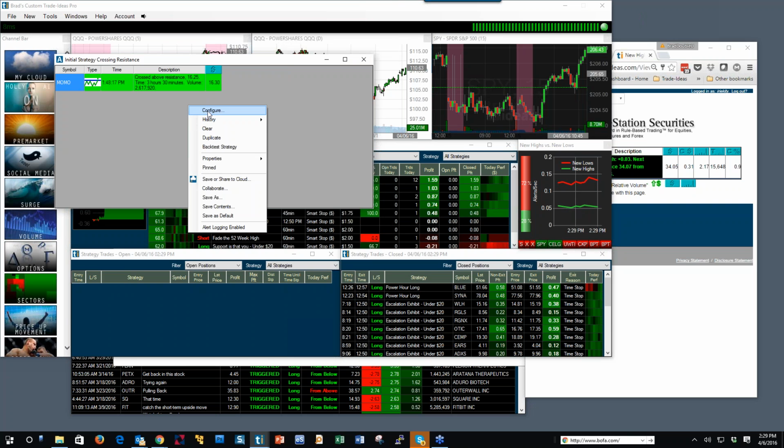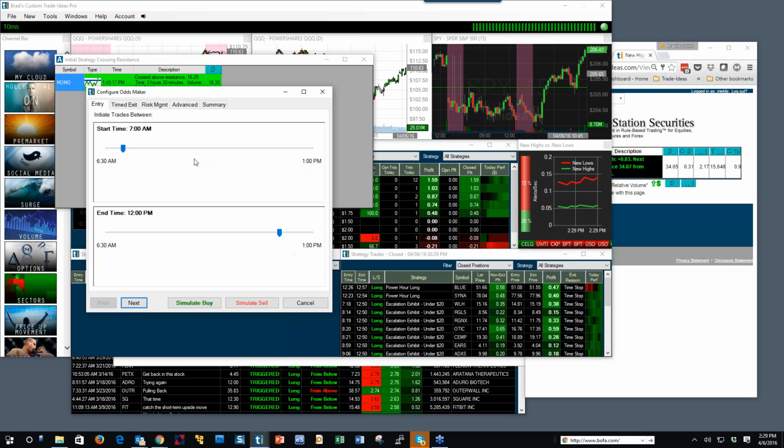Okay, so I'm going to right-click in here and go to Backtest Strategy, and now I have to come up with another hypothesis. How long do I want to hold this for? First of all, when do I want to initiate positions? I'm going to wait 15 minutes after the market opens, let that early volatility subside, and let's trade it all the way up to the end. I'm going to do that because I want to show you the time filter that's generated.